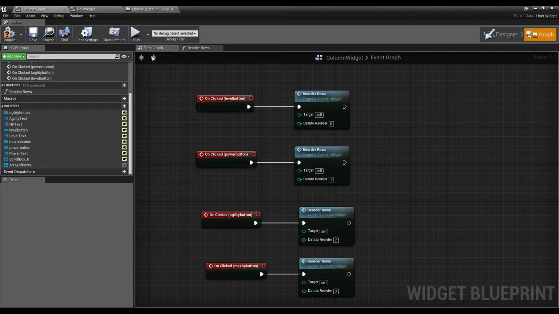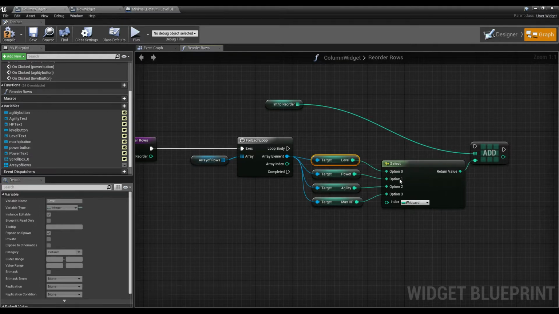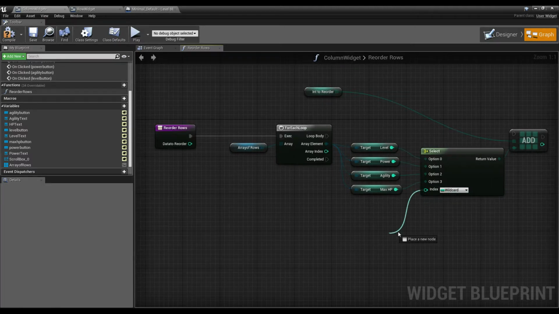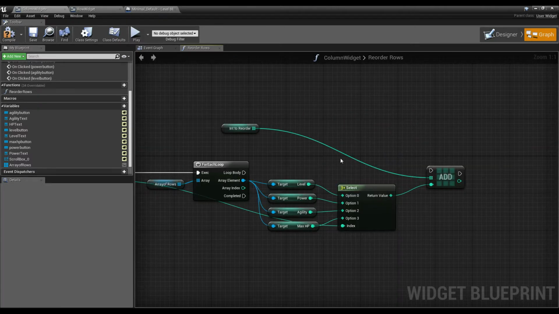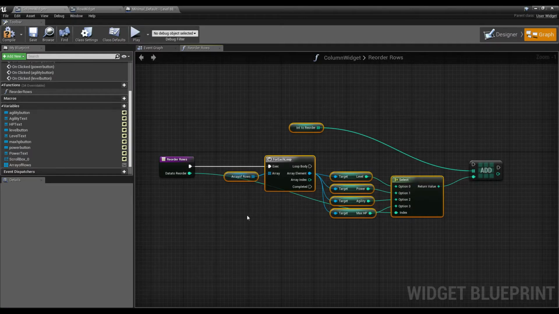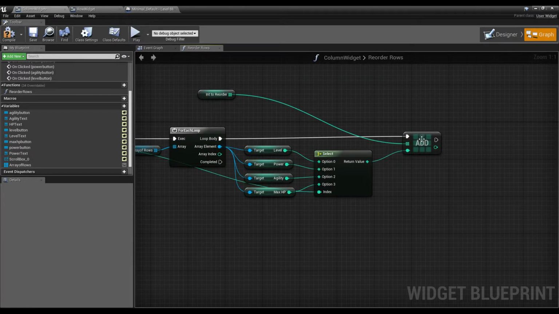So you can remember, the level button does 0, power does 1, agility does 2, and max HP does 3. Level is option 0, power is option 1, agility option 2, max HP option 3. And I want to hook up the index to be that input that we just fed. So that's how we reuse this function across all 4 of our pieces of information. And now I hook that up.